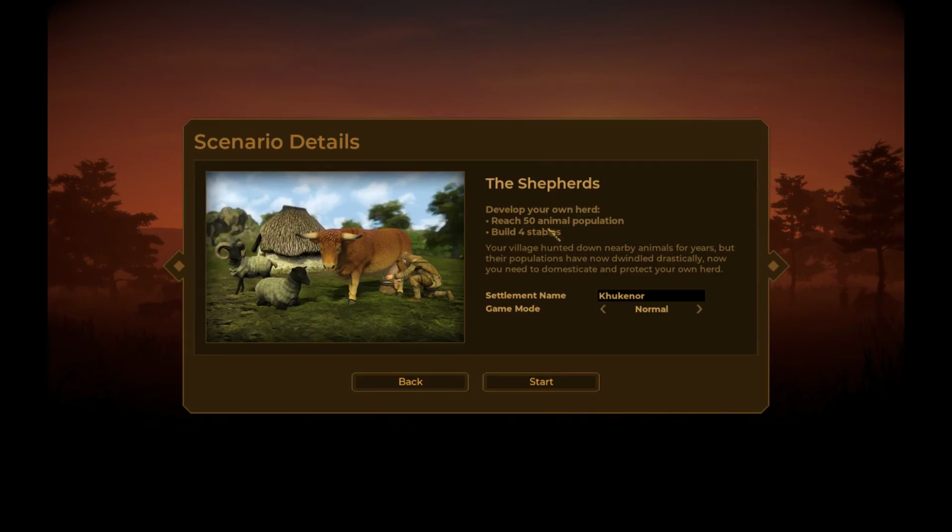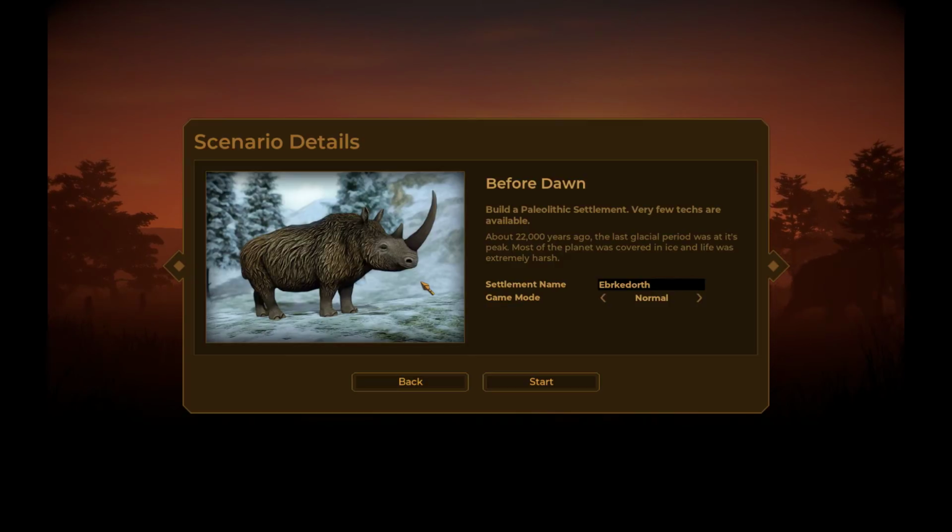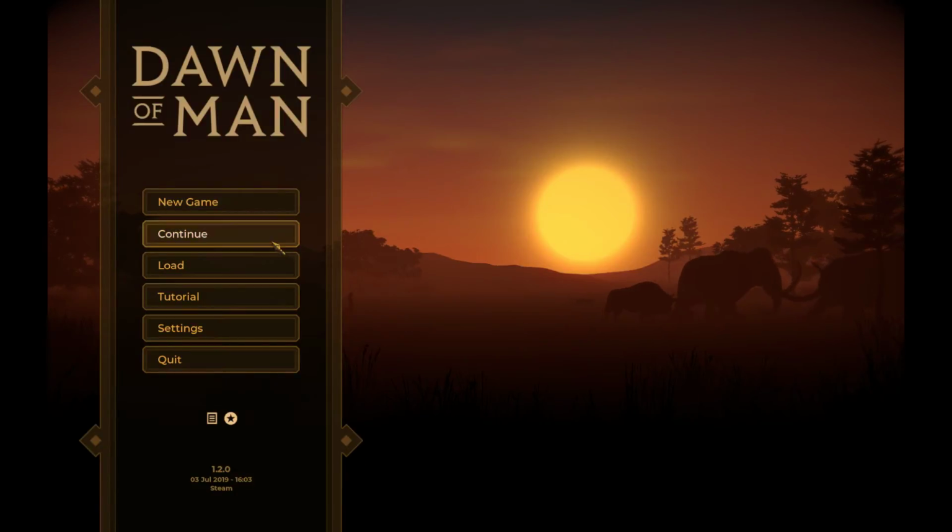And then this one was easy, get 50 animal population. That one was more an AFK thing. I grabbed like 5 or 6 of each animal type that I wanted, and then I just AFK'd and let them repopulate. So it was easy. Before Dawn was kind of fun. You have to get 50 people in a Paleolithic only settlement. It was a little challenging. The animals were few and far between. There were blizzards and stuff. It was pretty fun. So I enjoyed that one.